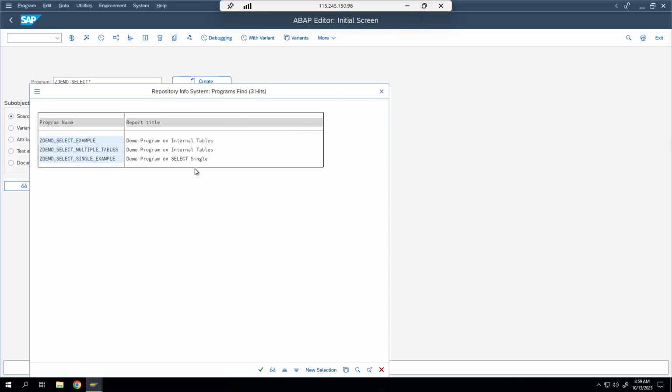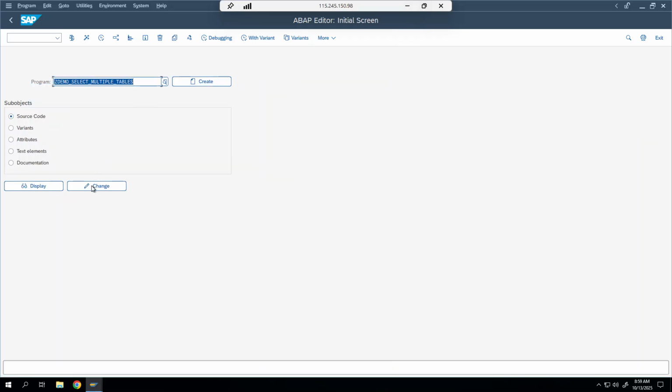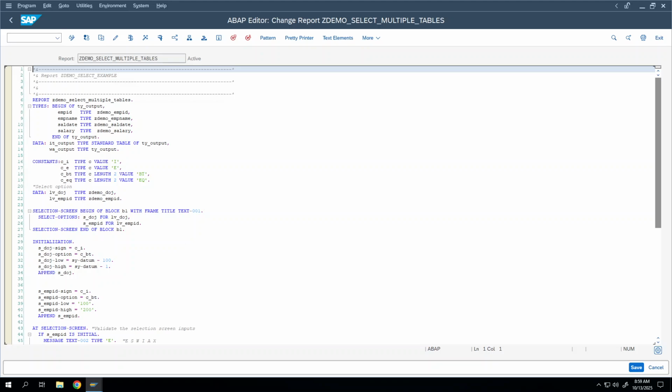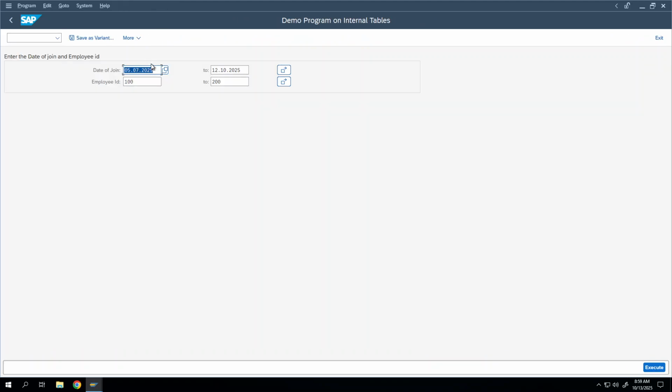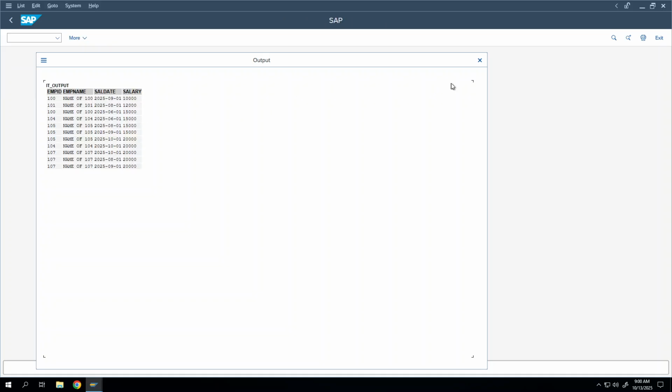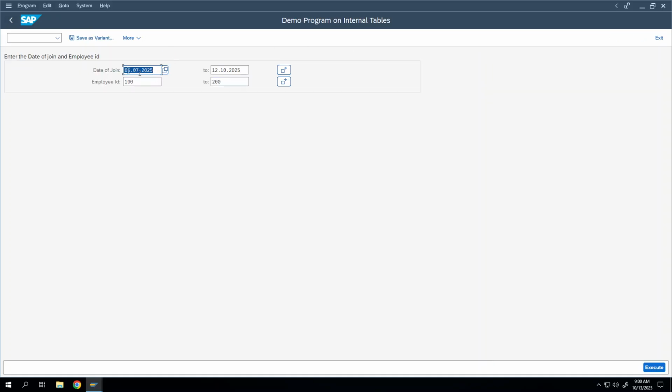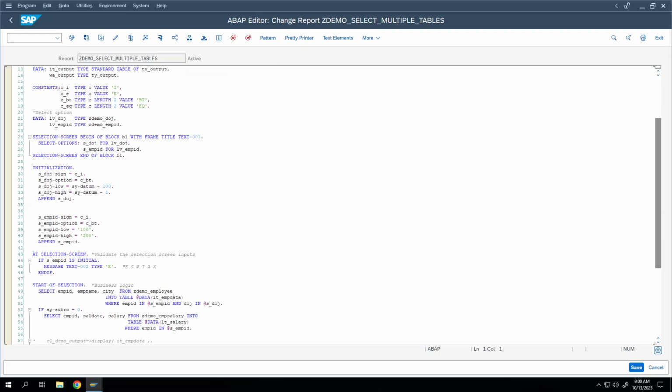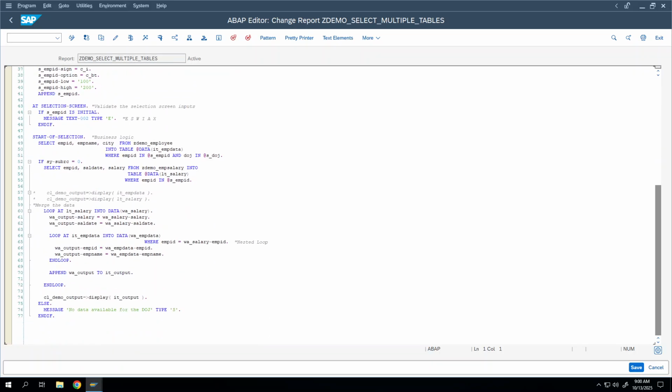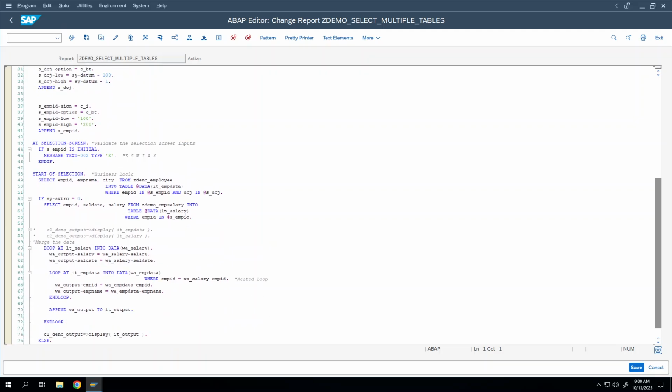Now, multiple tables. I think this is the program we created yesterday. What is our requirement here? We are selecting date of join and employee ID as input to select the employee salary data. Since we have employee ID here, we are passing employee ID in both where conditions.